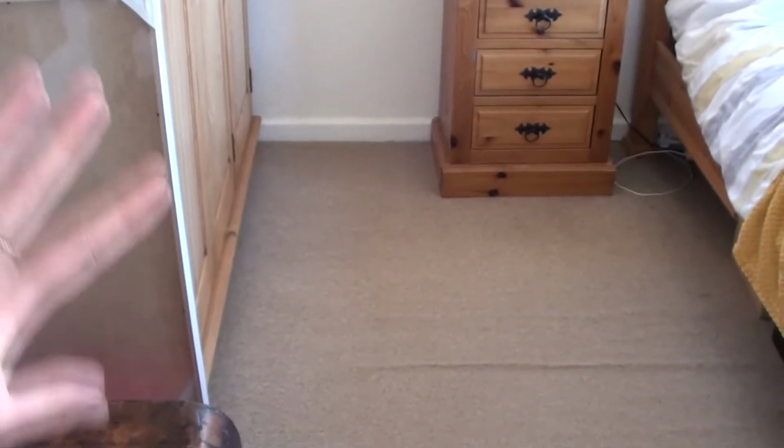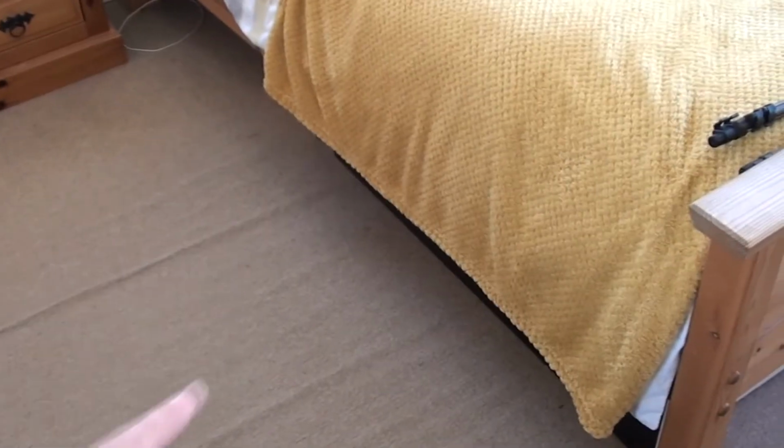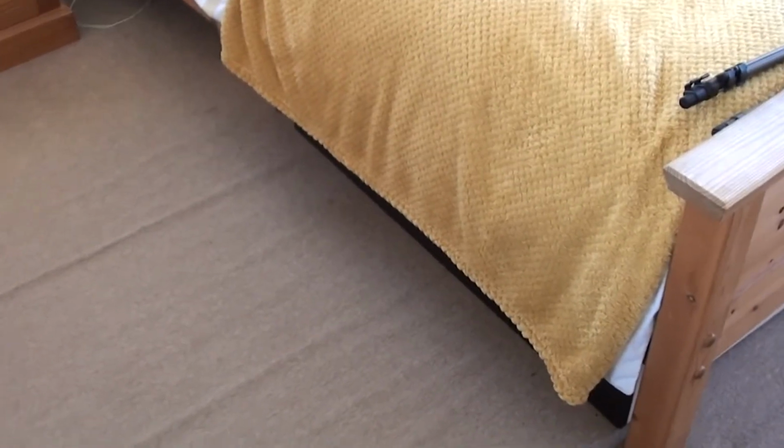This is a frame that I'm going to put a collage of family pictures in, so that's just waiting for me to print some pictures. But yeah, and actually there's a scorch mark hidden by the bed. We had to move the room around because when the carpet was practically new, we had a fan heater because the heating was awful in this house, and it had some kind of fault and it scorched the floor. So obviously we got rid of it because that's dangerous, but we also had to hide the marks on our new carpet. So I can't even remember what that looks like, but I know that under there somewhere there's scorch marks. So yeah, that needs doing.